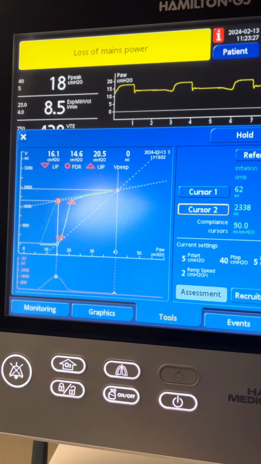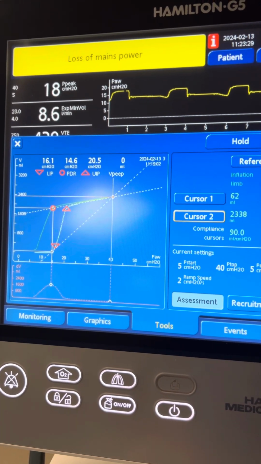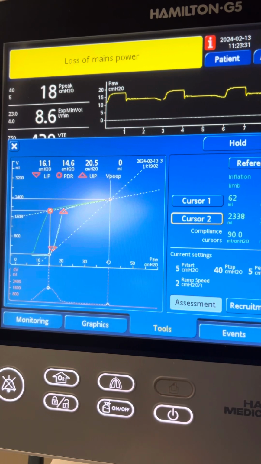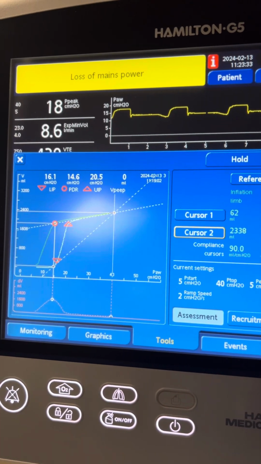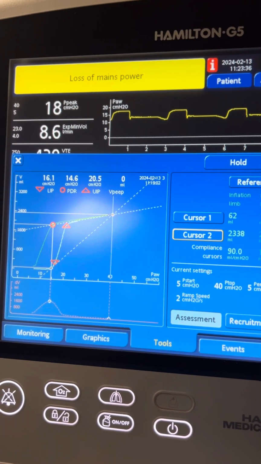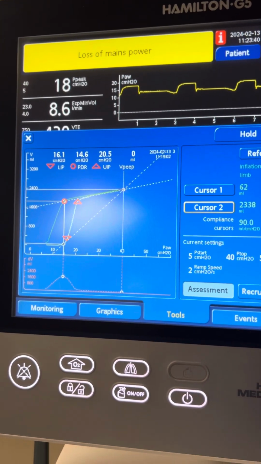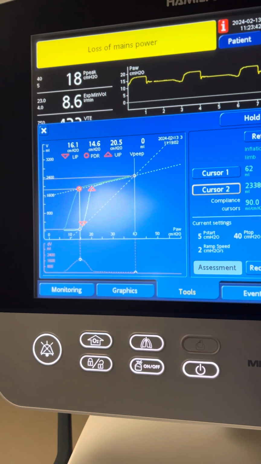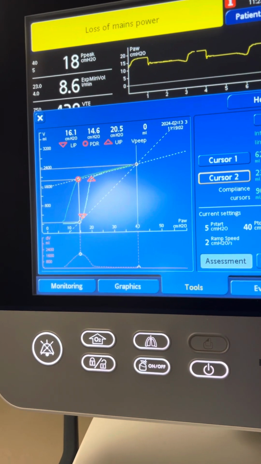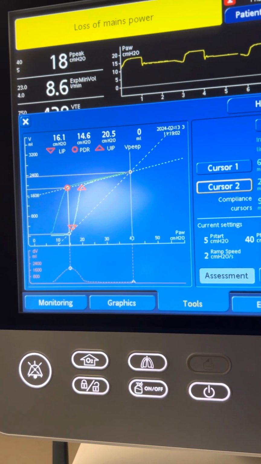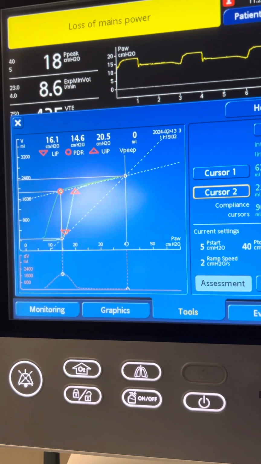Those values are slightly different because after we've opened the lung up to total lung capacity, as the lung is slowly deflating, there's ideally more alveoli that have opened at that point. So a lot of people feel this is a slightly more accurate measurement. Some people will either choose one or the other, or kind of just find a happy medium of both.